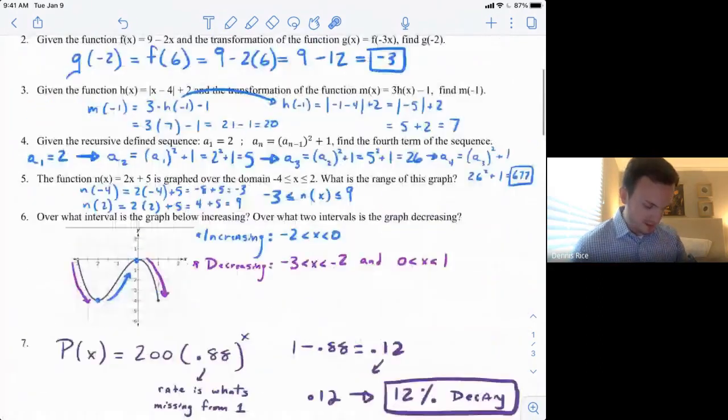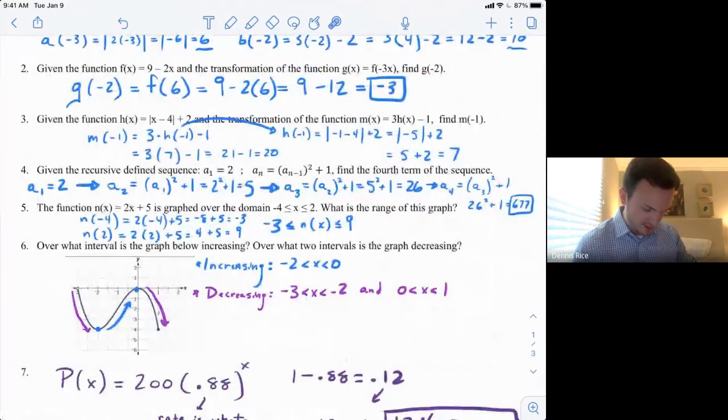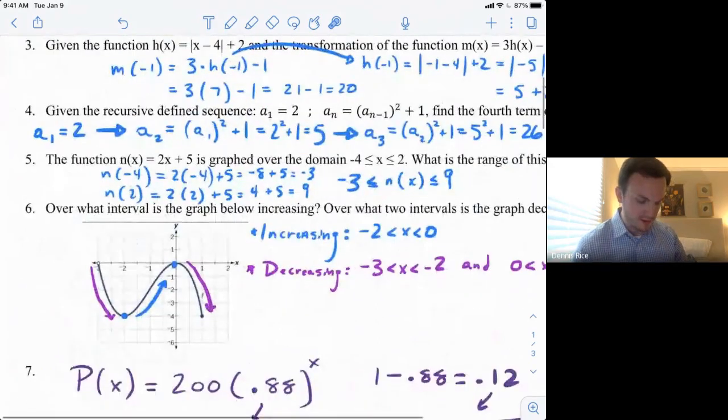The other side note with domain and range would be questions like number 5, and you saw something like this on the quizzes. When you're given a restricted domain, how do you find the restricted range? Just evaluate, plug in the 2 endpoints. For this one, when they tell me this line goes between -4 and 2, I'm going to evaluate -4, evaluate 2, and I know my line is going to be bound between those two numbers, -3 and 9.